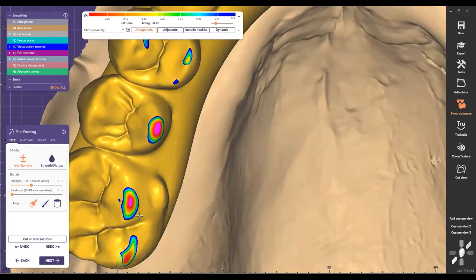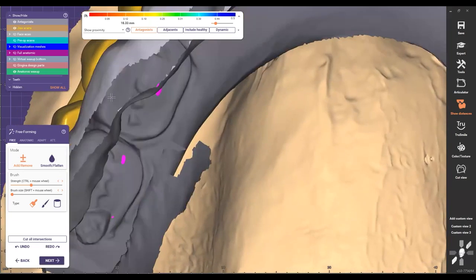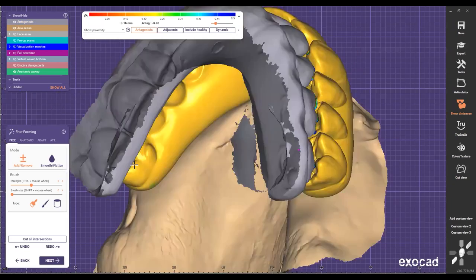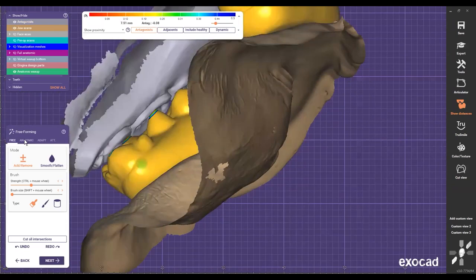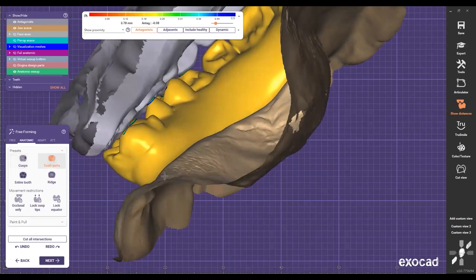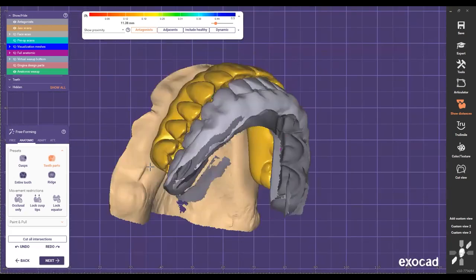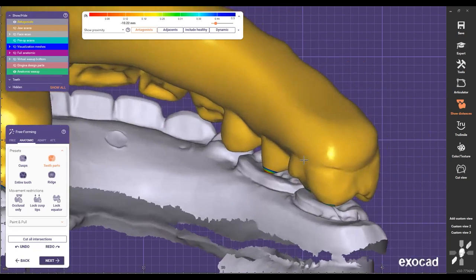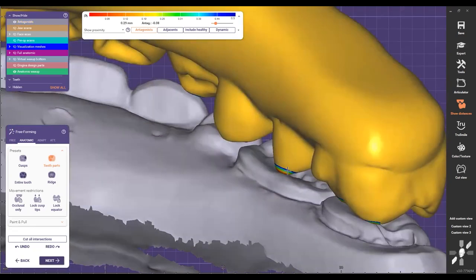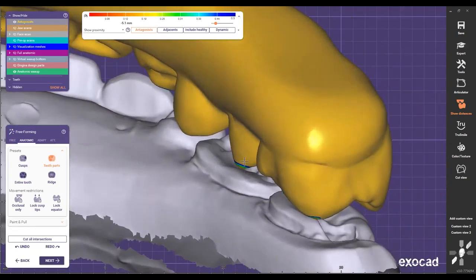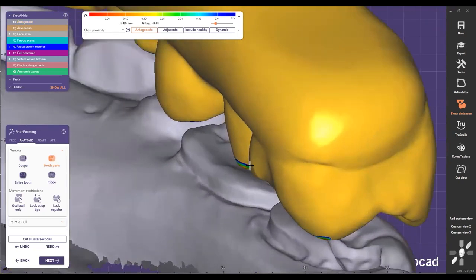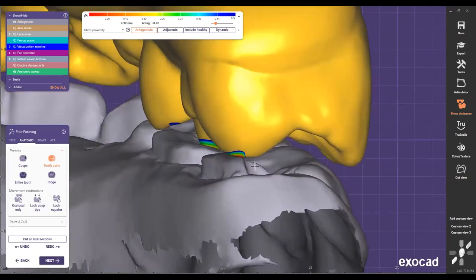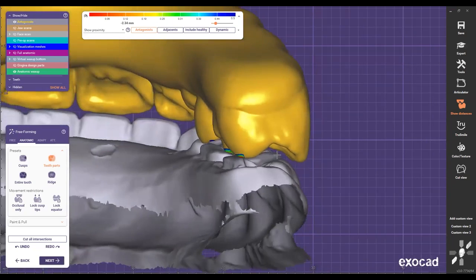So I want to make sure that I get rid of this one. In this case, I have contact. Let's say if I want to fix this one right here, I can fix it. And I can tell the doctor, hey, I'm just trying to fix this one, or start moving the cusp to the proper occlusion. In this case, this side looks good. This side, I would just come and move that tooth right there to bring it right to the fossa of that tooth. And then same thing here. I would try to bring it here without changing the curve of Spee much, okay?